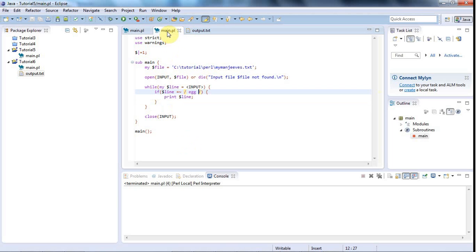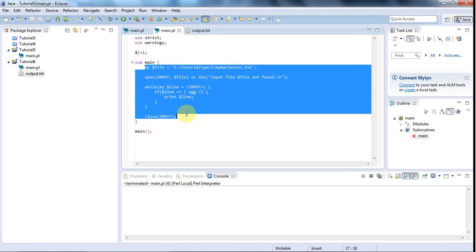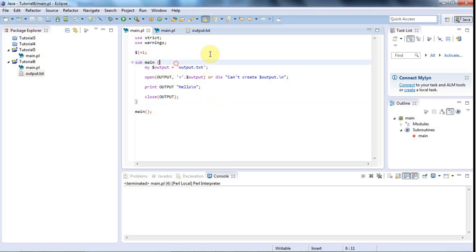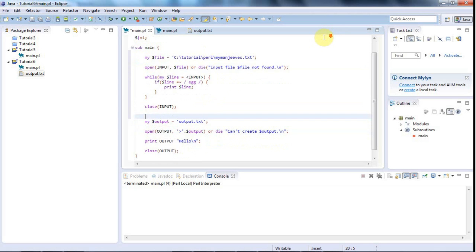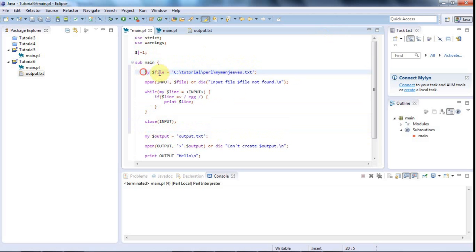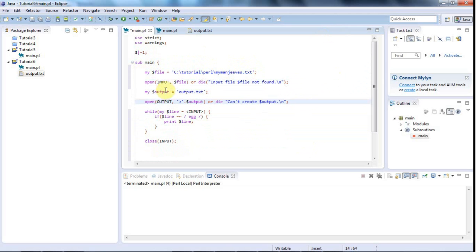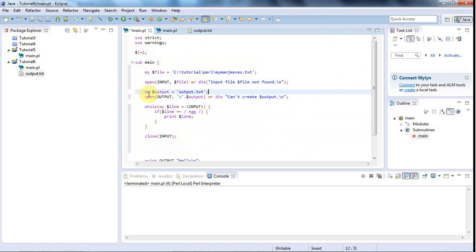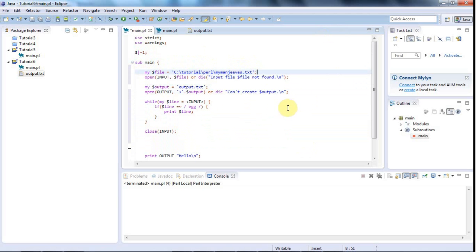I'm going to go to this file that I created in the last tutorial for reading a file. I'm just going to copy all this stuff, Control C, and I'm going to paste it in here. And now what I want to do is I want to first open my input file, and then I want to open my output file. So let's copy these two lines and paste them in here. And we could have some comments in, which I'm going to go back and put in after this tutorial to save time. So we define the input file and open it.